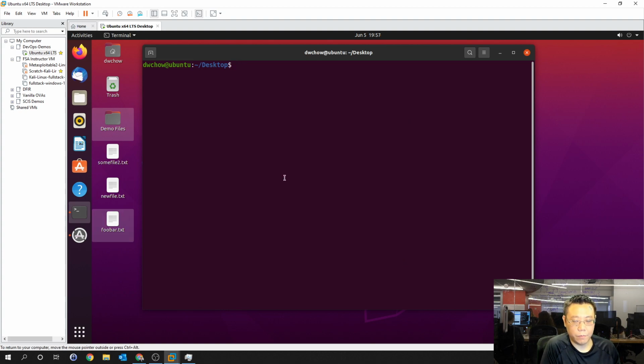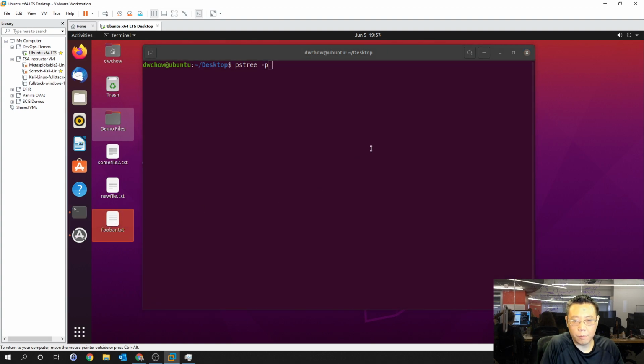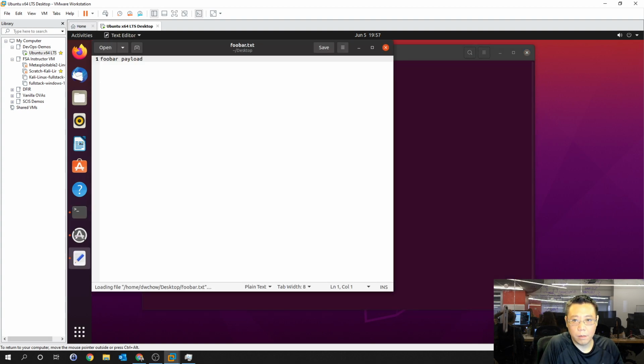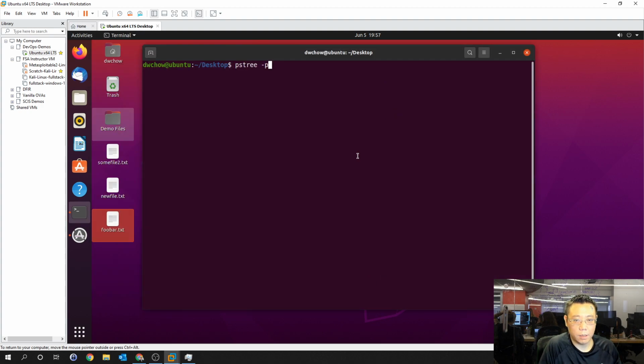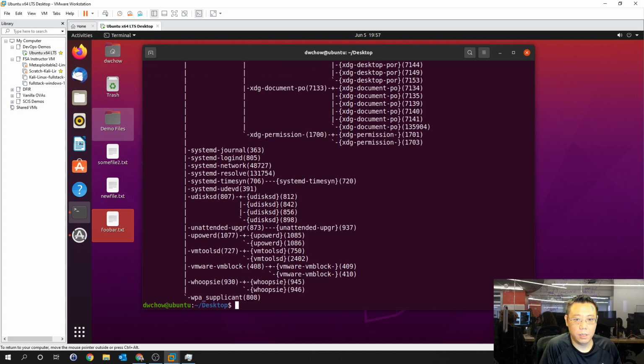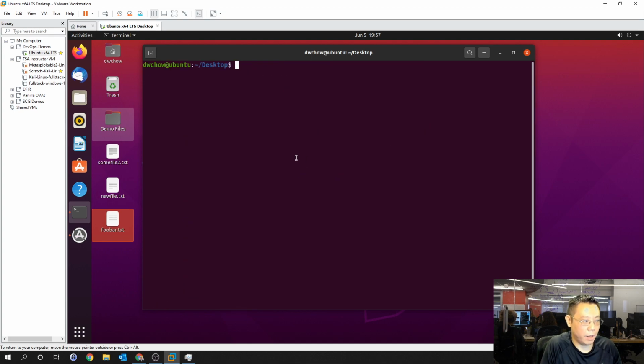To do so, there's P, and we have foobar. What if I didn't want to? What if I wanted to overwrite that foobar part? Well, I would redirect it to foobar without the double caret and just use a single caret. And now we have cat foobar.text, just like if we ran it the first time.